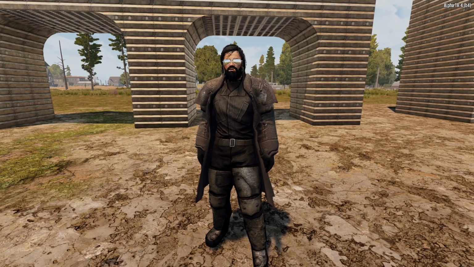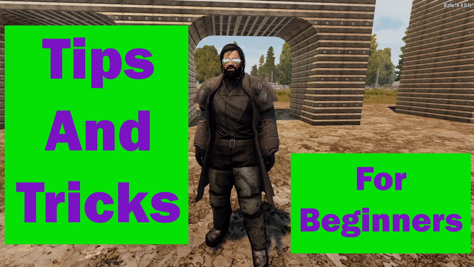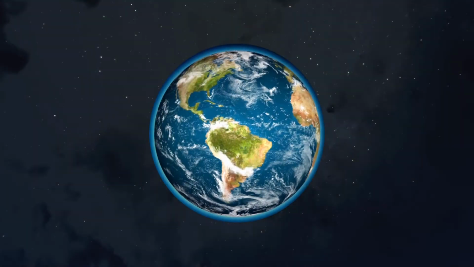7 Days to Die is a rather complicated and involved survival crafting game. It can be quite overwhelming at times, especially for those just starting out. Today we are going over 10 tips and tricks to make your start a little easier in 7 Days to Die Alpha 18.